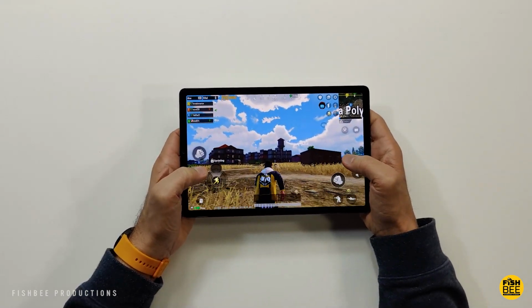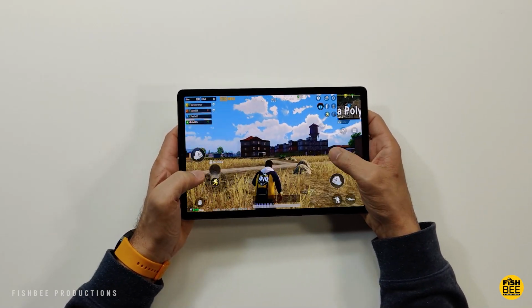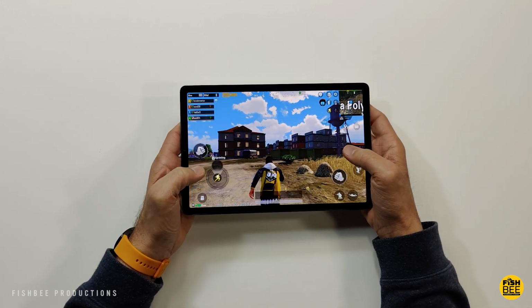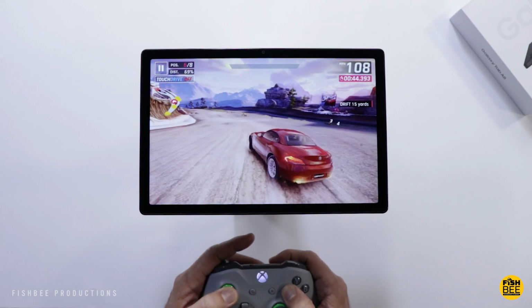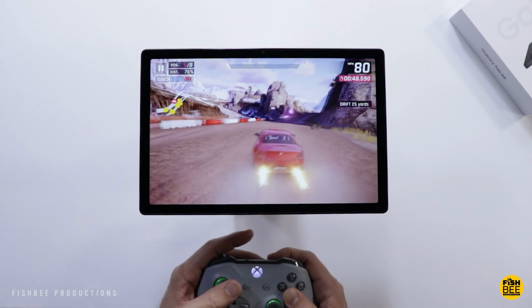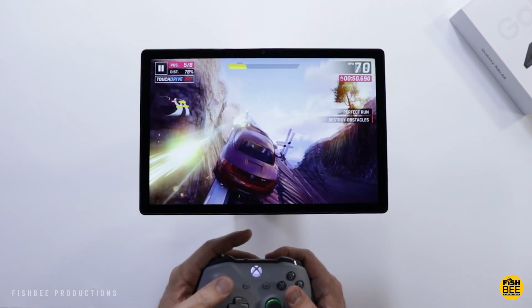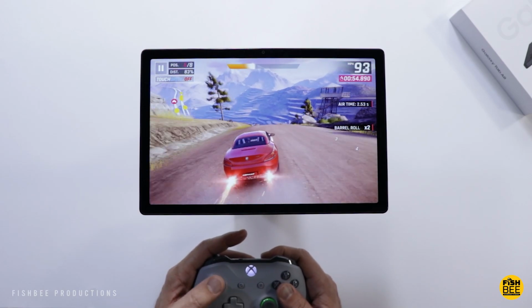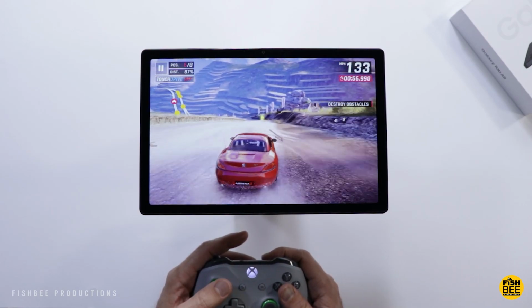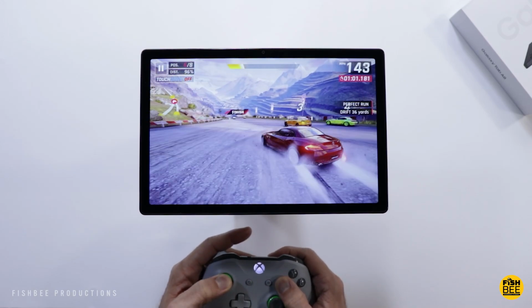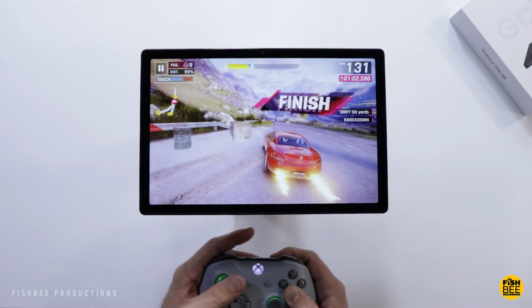And then when it comes to gaming, again, it's going to be very similar on these two. You get HD graphics, high frame rates on games like PUBG Mobile. Asphalt 9 plays really nice and smooth on both of these as well. Now, neither of these two are considered gaming tablets, but they definitely get the job done, and I think most people are going to enjoy gaming on either tablet, even if the performance is not going to be as good as some of those more expensive tablets, especially considering these are more budget-friendly devices.